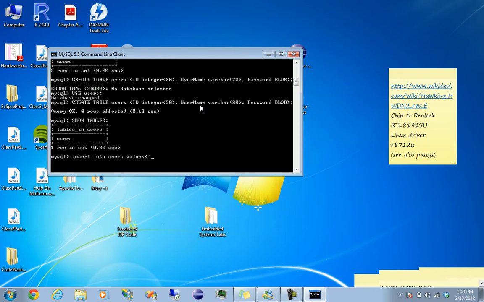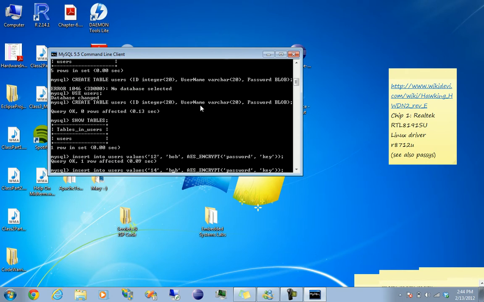Let's see, like 1, 12, whatever, 12, Bob, and then we're going to do AES encrypt, and then the first one is what you're trying to encrypt, so it'd be something like password, and the second one is the key that you're using for the encryption, so key, and that should do it. Yeah, okay.